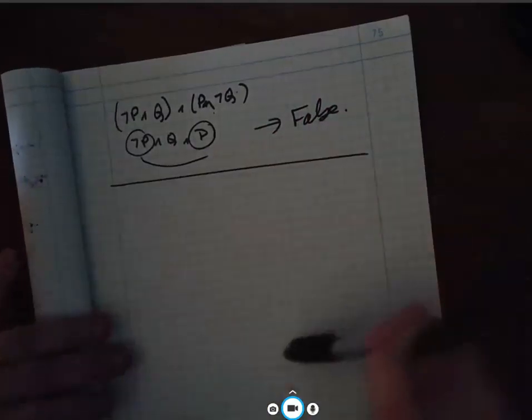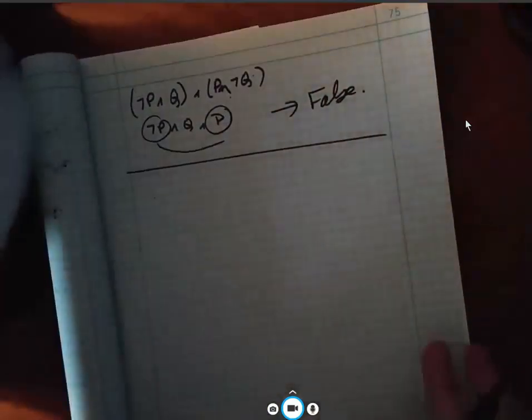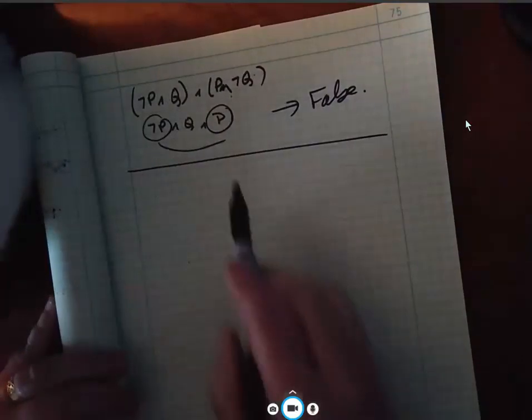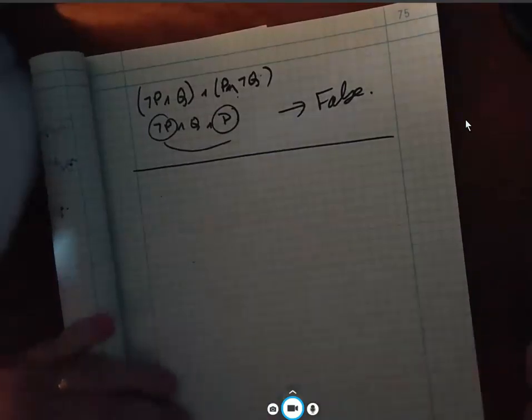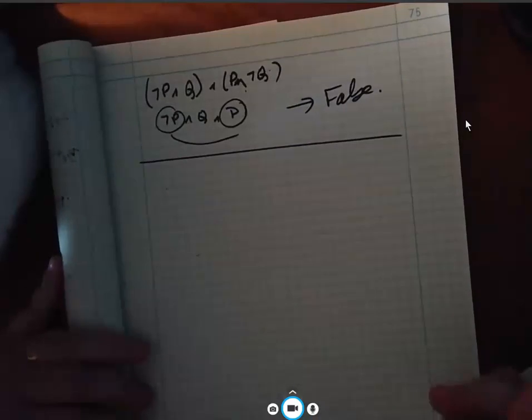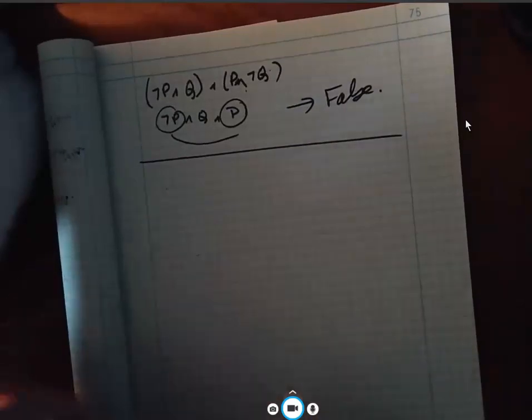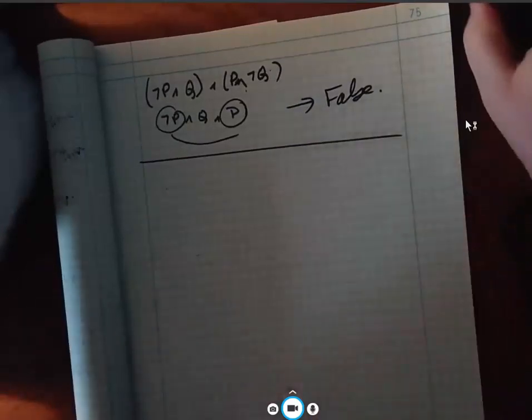Those are some examples. I want you to do a couple of truth tables, and I want you to try some of these, figuring out if they're tautologies. More important to me is for you to read the statements that are in English, even though they're about mathematics, and try to figure out if they're true or false. Some of this stuff is a little bit too pedantic.